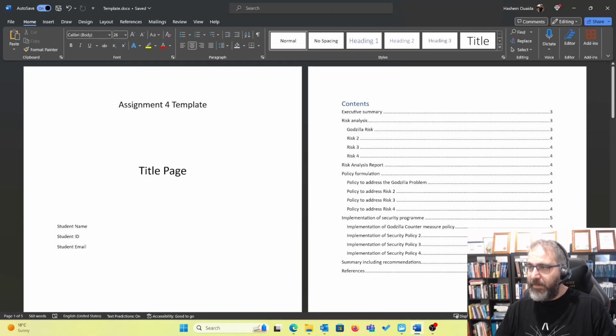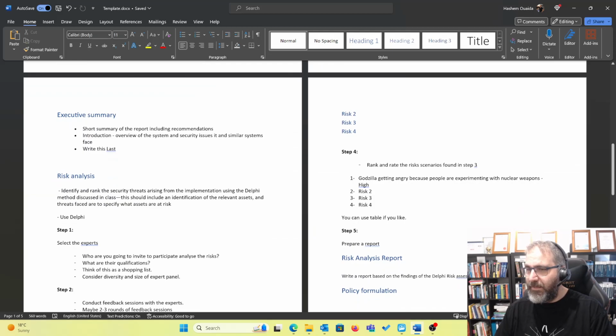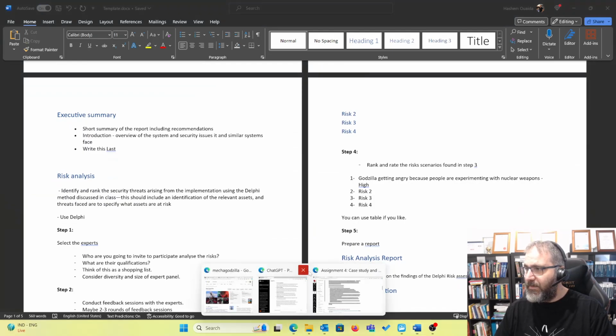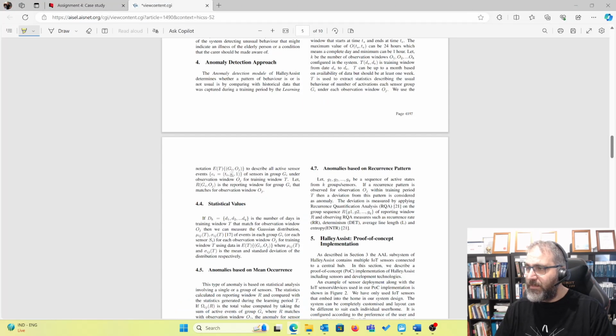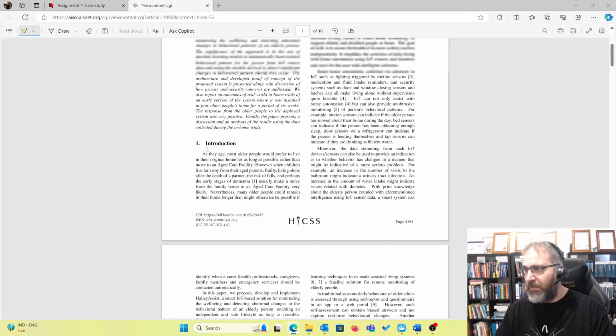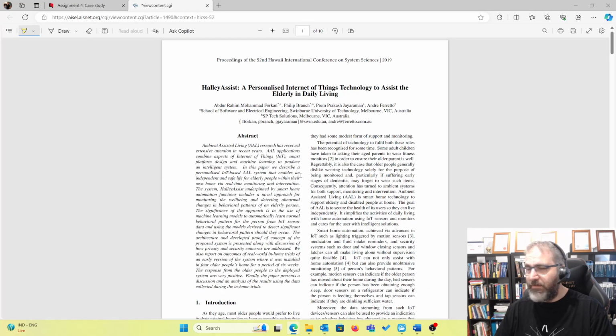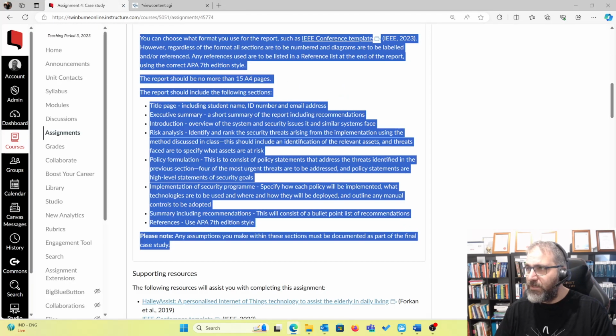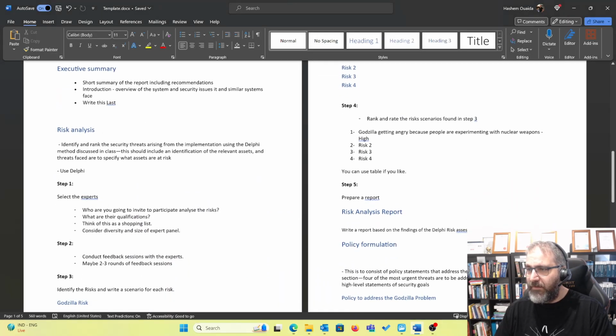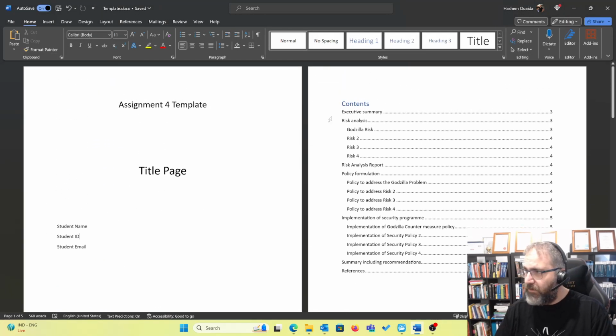But what I've done is I've created a template here. So a set assignment 4 template. So create a title page, student name, student ID, student number. Just do the same things as usual. You can change the format to something that looks like this if you want to. That looks really nice, you know, this paragraph side by side. If you want to do that, you can, or you can just do the way that I've created, just a normal kind of report. But I've got a contents page here, page numbers.